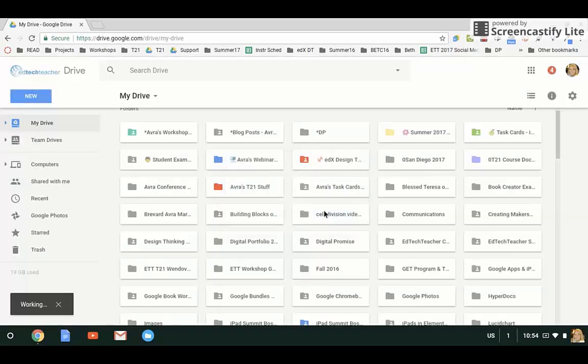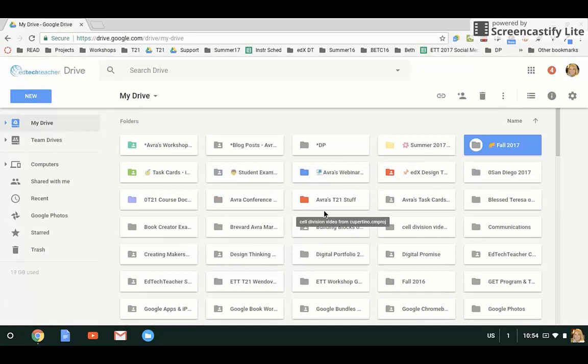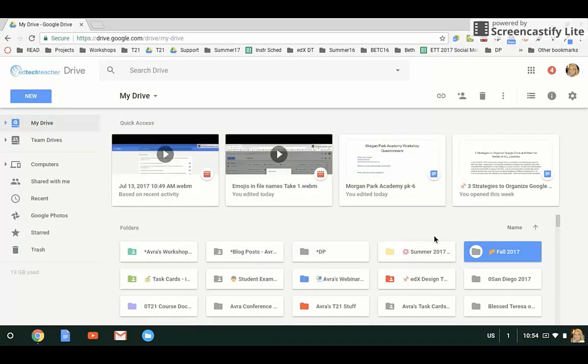And you will see that the fall 2017 folder will be created, and then it's also organized automatically right up here so that it's up at the top, not alphabetized down in the F's or the S's in this case for summer 2017, and I can find it more easily. So that's basically how you put those emojis into the folder names, and you do the same thing with file names. If you have any questions, please don't hesitate to email me.